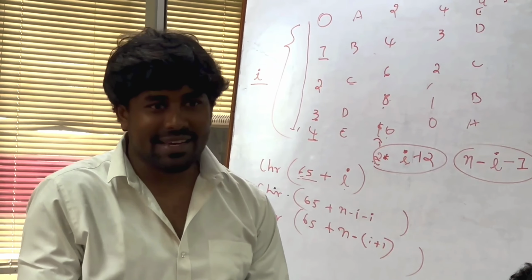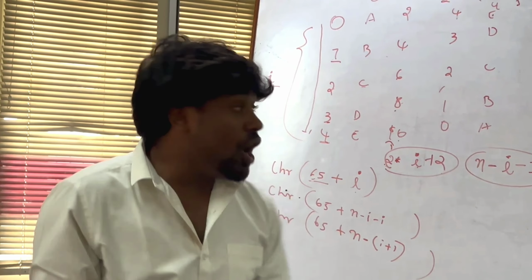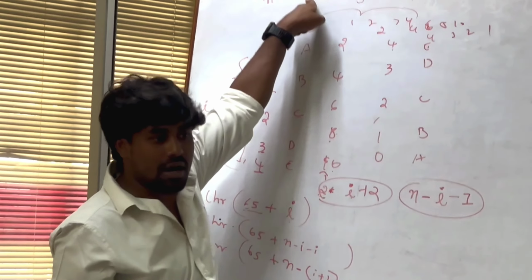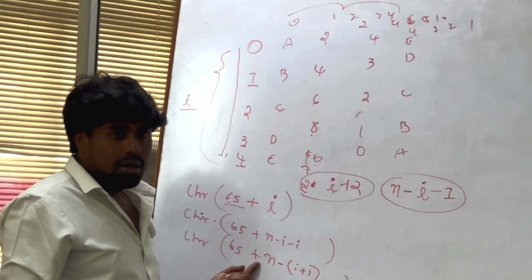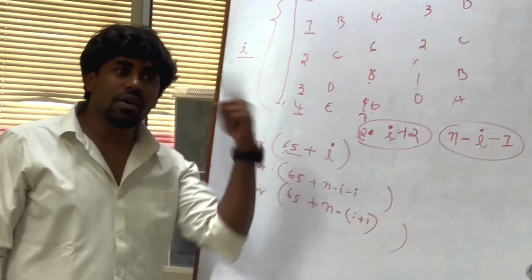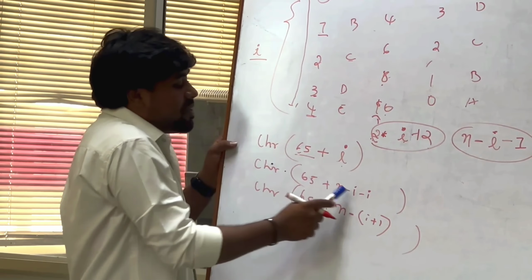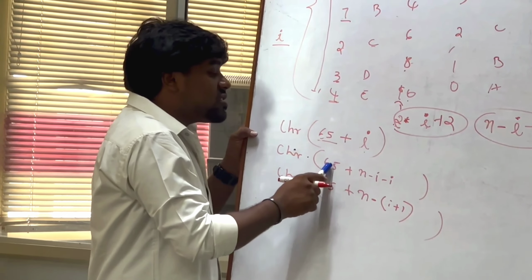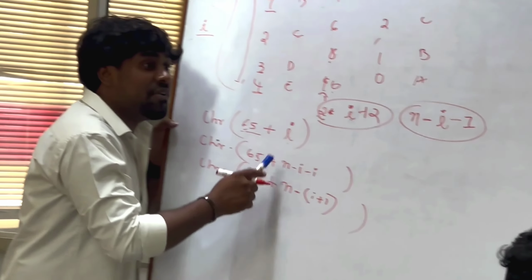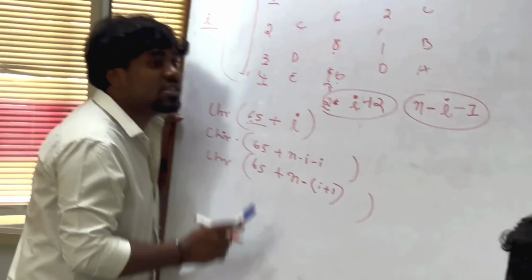Yes, sir. Hey, tell me, guys. Any difficulties now? Now, if the n is 100, whether it will work? It will not work. Why will it not work? Because 65 plus 1 will work, 65 plus 2 will work, 65 plus 25 also will work. What is 65 plus 25?